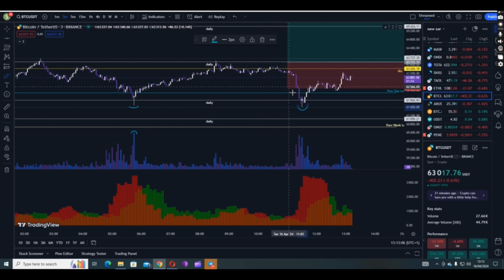So a lot of people would have seen that drop there and then instantly gone bearish. But why? Why are we going bearish? If you had your levels marked out like here, you can see prior on the 3-minute chart that failed to push below that area, which is the previous day's low as well. But because I've got my daily levels marked out here, I know that that wasn't going to push any further due to that candle. It then came along, got this area here, and then we've pushed off again.